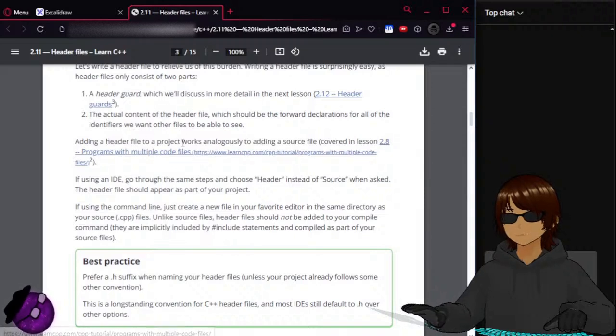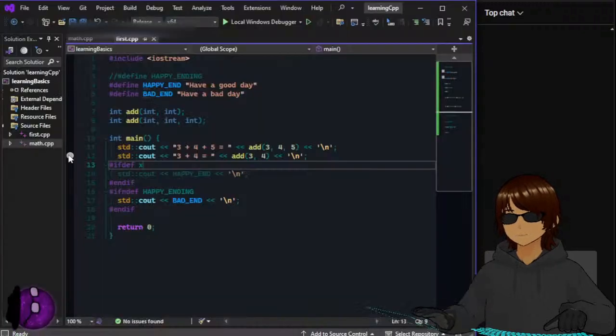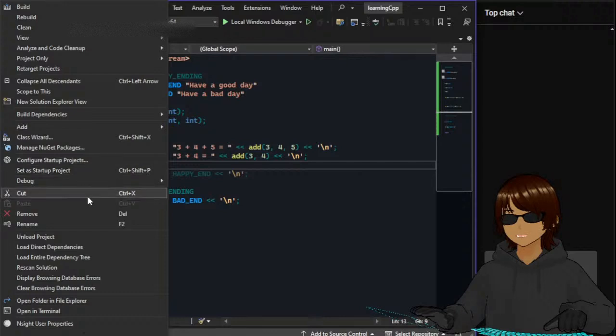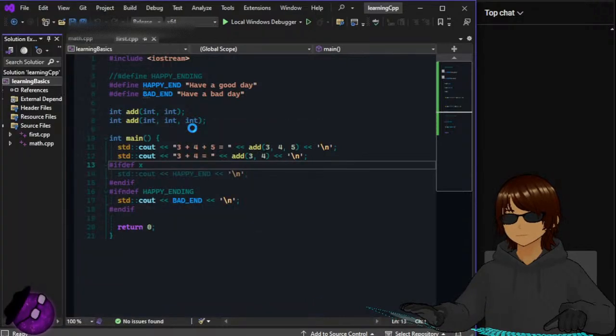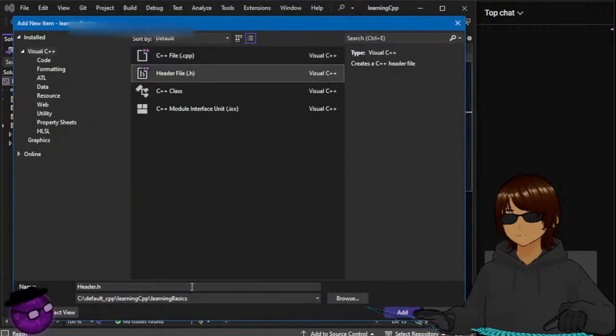Adding a header file to the project works analogously to adding a source file. So let's see, if I do this: add, new item, header file.